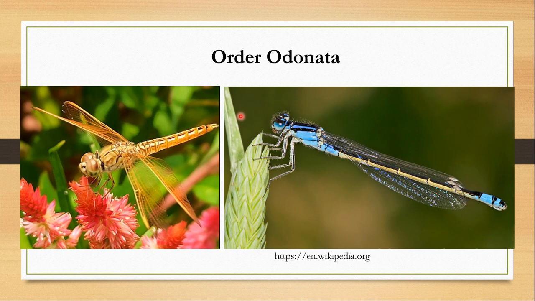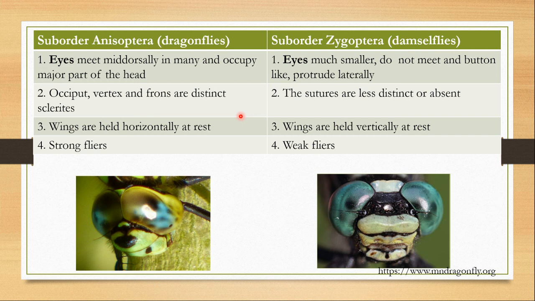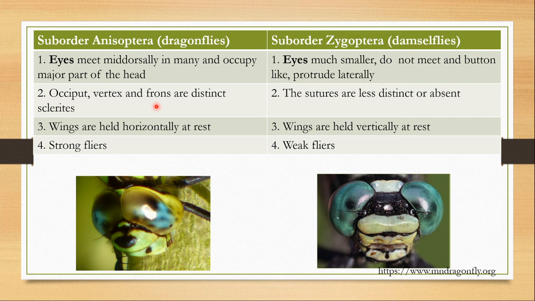Now let us see how to differentiate dragonflies (suborder Anisoptera) and damselflies (suborder Zygoptera). In dragonflies, the compound eyes are really large and the two eyes touch each other dorsally, occupying a major part of the head. In damselflies, the eyes protrude laterally with a gap between the two compound eyes, and the head sclerites — occiput, vertex, and frons — are more distinct in damselflies, whereas in dragonflies the sutures are less distinct or absent.